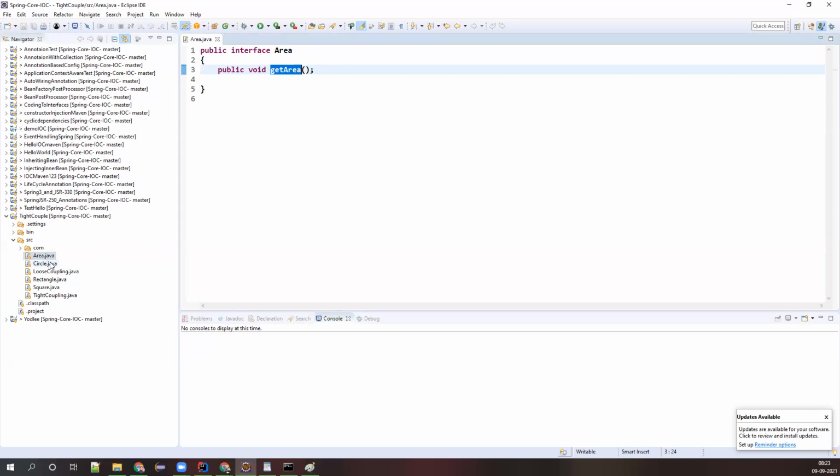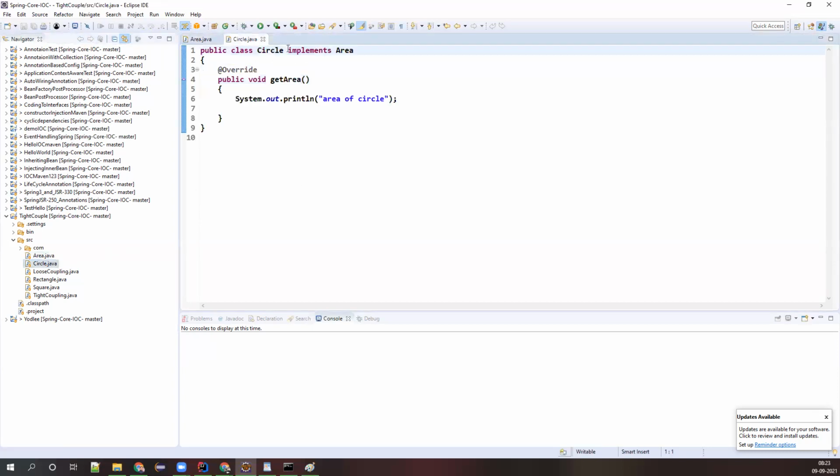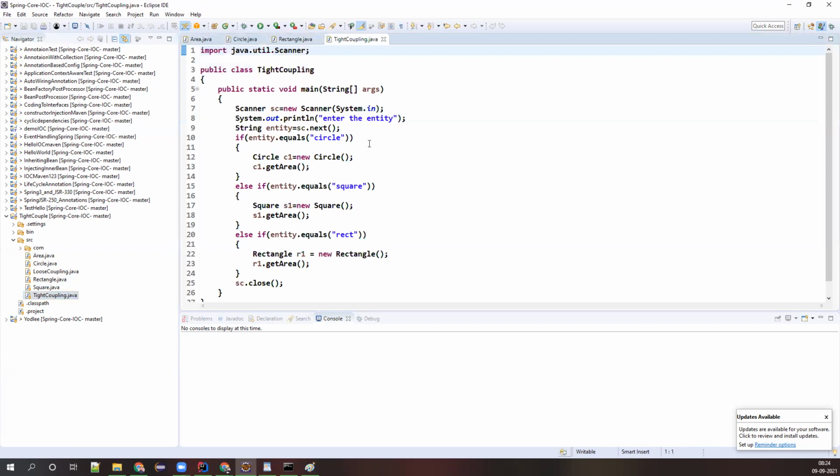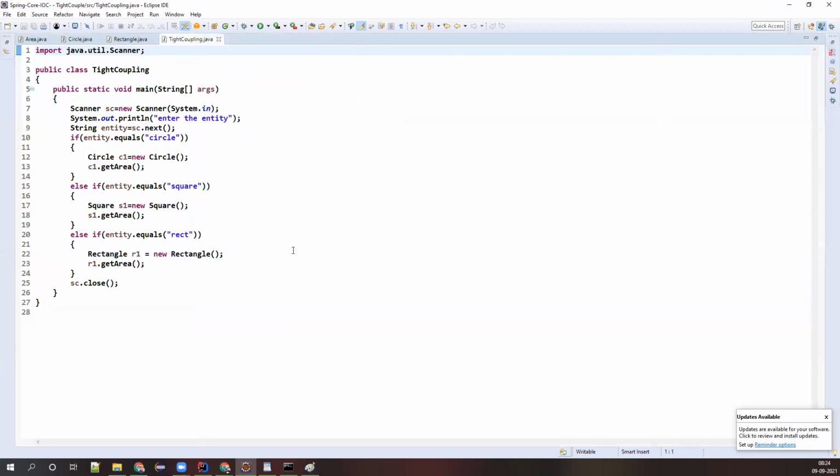Then you have one class called Circle class. You just implemented this Area interface, and then you are doing the logic or formula of circle area calculation. Somebody says rectangle, okay, the same way you implement with Area, and this Rectangle class is going to give the area of the rectangle. Okay, what is tight coupling now then? Think about this process.